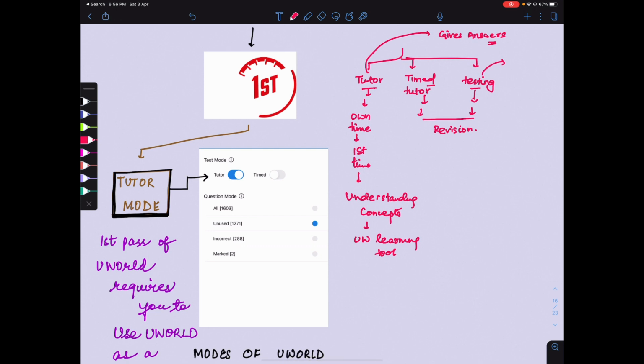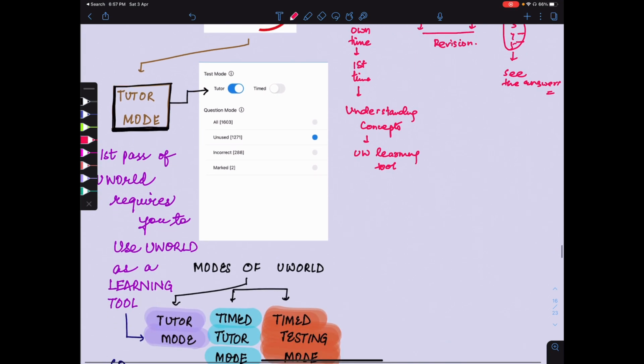Whereas in case of the testing mode, you will have to solve the whole block first of all. And after completion, supposing you created a block of 10 questions or 5 questions, after answering all the 5 questions, after that only you will be able to see the answers. So that is how it goes. The testing mode is much better for the Uword if you are revising the Uword for the third or the fourth time. It's not a better option when you are doing Uword for the first or the second time, because you don't need a timer. You need to understand the concepts. You need to review the concepts and your weak areas rather than testing yourself.